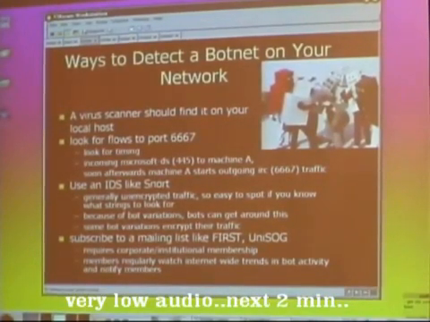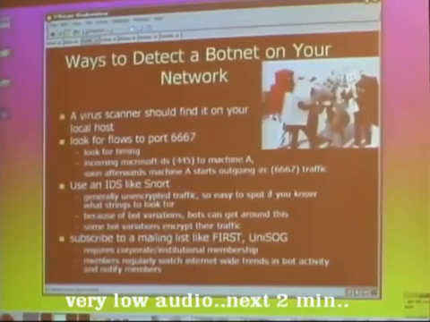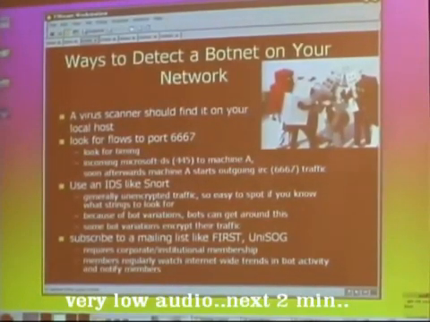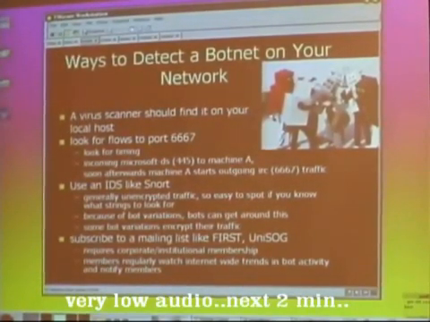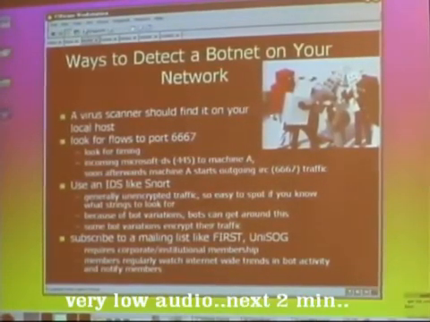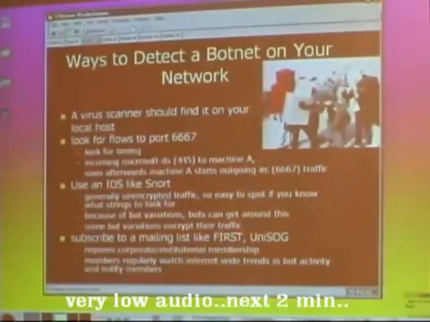So you look for an incoming scan to port 445, which for the purposes of this talk you can call the easy-to-hack Windows machine port. Assume it's been compromised if right after that, machine A starts sending out IRC traffic, because it usually doesn't take that long. So it's easy to spot correlations like that.